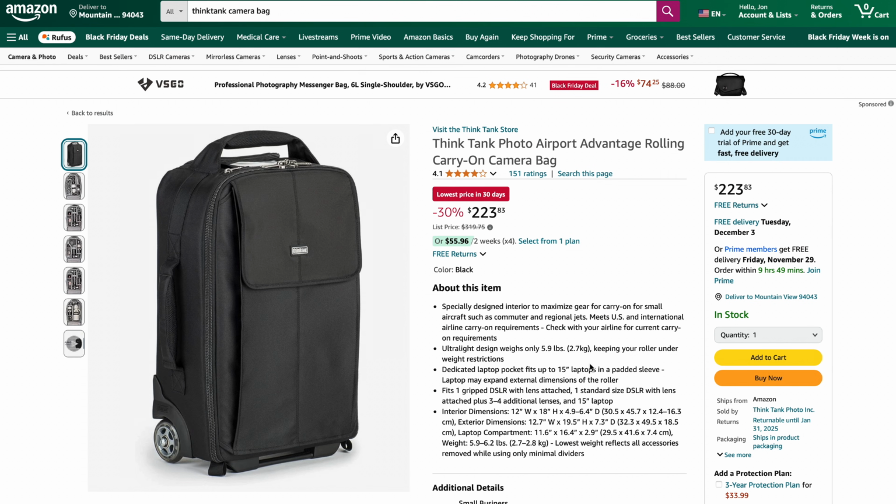You might also want to get a backpack as well. But personally, when you're carrying all that kit in one place, it can get really quite heavy. So for me, I always do like a roller bag as my main camera storage, and then I'll have a backpack for scenarios where that is more appropriate. So there you go, those are all the great Black Friday deals for filmmakers right now. So much so you could pick up an entire camera kit just using Black Friday deals.